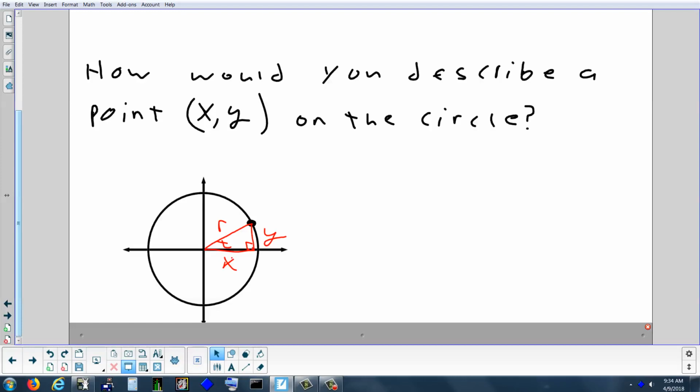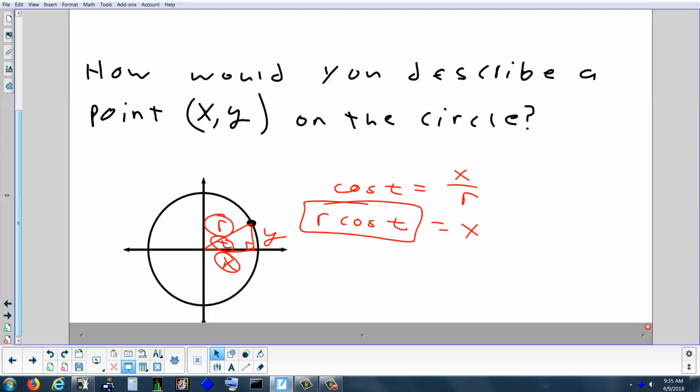And let's start with finding a formula for x. What trig function would I use that would involve t, x, and r? Yep, cosine. Cosine of my angle equals adjacent over hypotenuse. And x would equal r cosine my angle. There's an equation for x that you would type in to your first line in parametric. Does anyone have a guess in parametric what the formula for y would be? Without setting up the whole thing again? Yep. R sine t. R sine t.